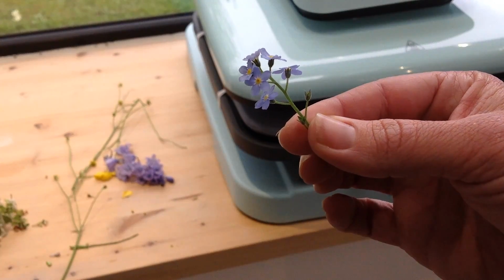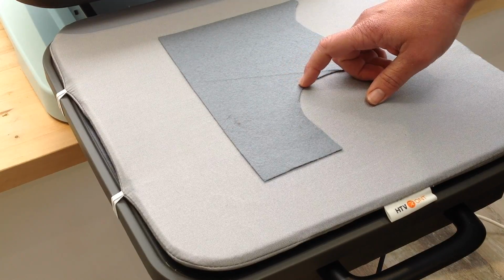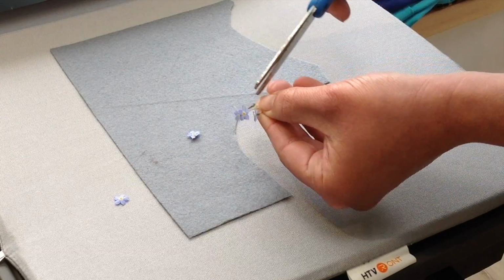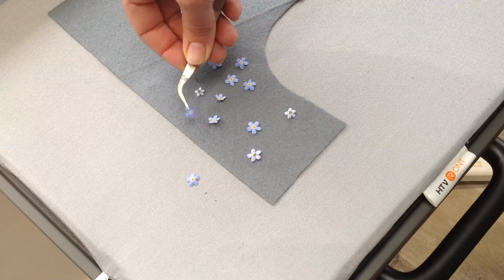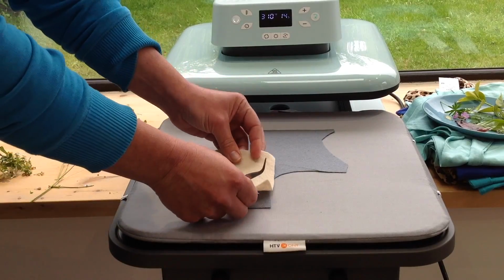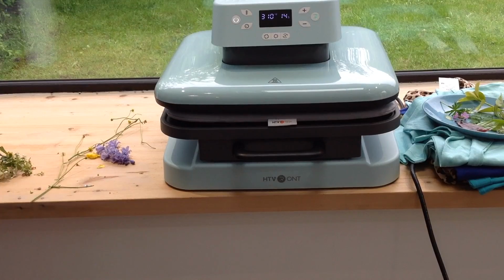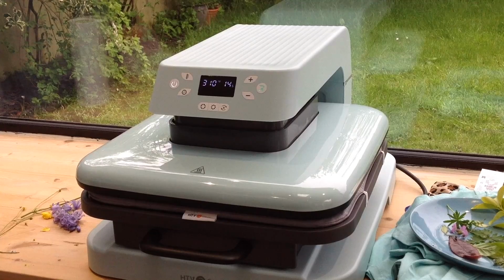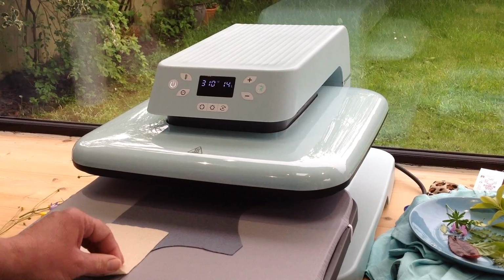These little flowers that I have are absolutely beautiful, really delicate, and so I'm going to try pressing these. This time I've put some felt down, and this is going to absorb some of the moisture but not give any texture or pattern. You can press your flowers together as one big piece, or as I like to do, just cut them off at the back like this and lay them out nice and neatly over the top of the felt, adding another piece of felt over the top again, putting them in for 14 seconds and letting the heat do its magic. Dried flowers can be made into so many different craft items, and with this way you don't have to wait. They are ready almost immediately upon pressing.